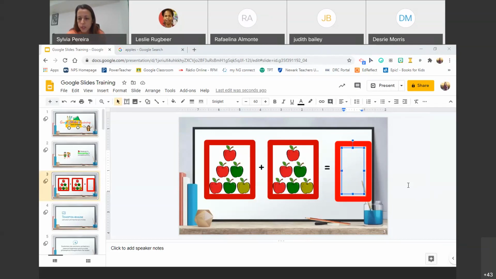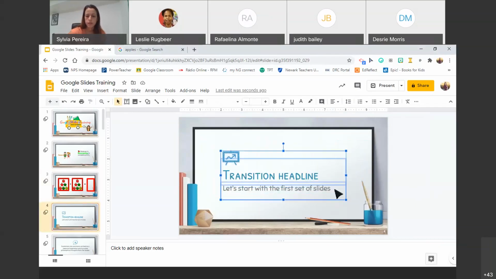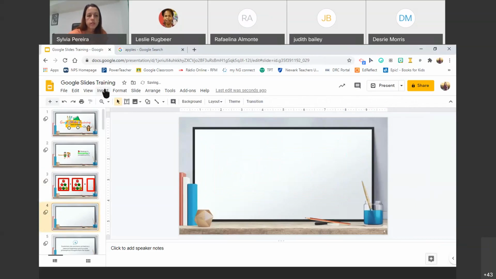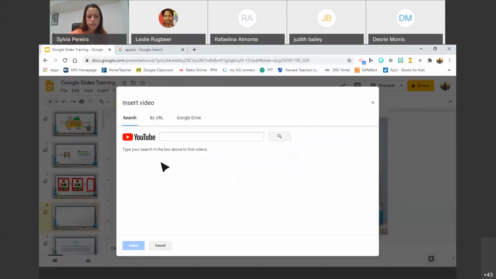There was another question here. Can you show how to add videos? Okay, sure. So let me go to another slide. If I want to insert a video, I can click here. If it's a video that I recorded myself through Screencastify, and it's in my Drive, I can click here.